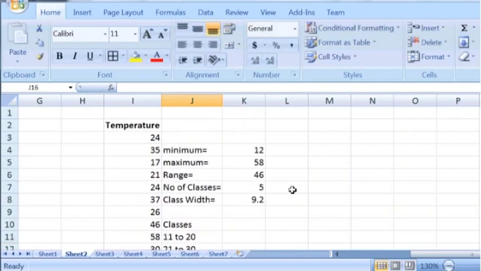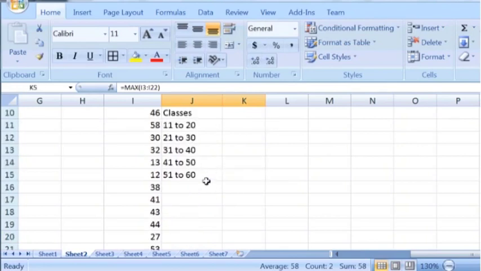And note that the maximum value is 58. So it means we have to go up to 60.